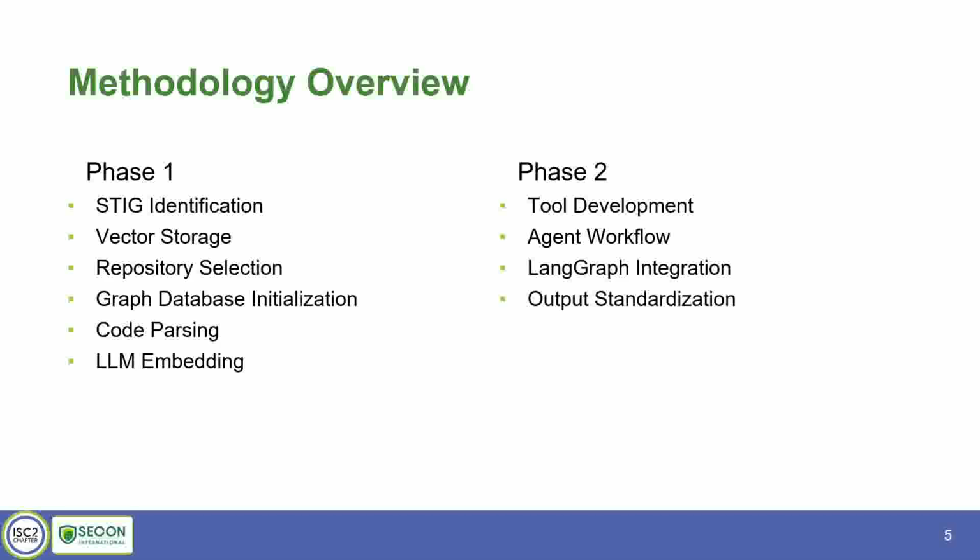Using retrieval augmented generation, RAG, tools like GraphRAG, we enable the system to conduct contextual queries and analyze the code intelligently. We define workflows for the agent to operate autonomously, integrating LangGraph to handle queries and responses efficiently. Standardizing outputs with tools like BAML ensures that the reports generated are actionable and easy to interpret. The result is a comprehensive analysis that highlights vulnerabilities and provides remediation suggestions.